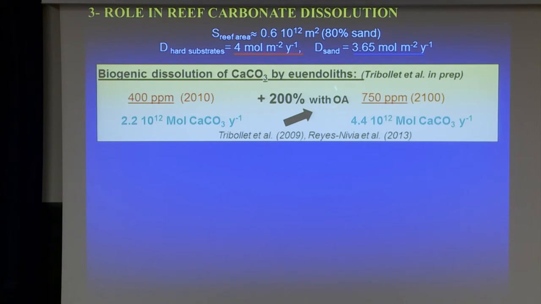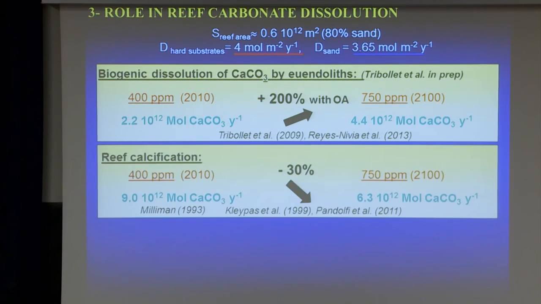I just showed you the positive effect of ocean acidification on this process using total alkalinity, but two previous studies also showed the same based on microscopy measurements, and therefore we estimate that by the end of the century this could double. At the same time, you probably know that coral reefs will also calcify less under ocean acidification, due to the reduction of calcification by corals and crustose algae especially, which are the main reef frame builders. And this number should decrease by about 30%. Therefore, the production of calcium carbonate in reefs should be around 6.3 × 10^12 mole per year.